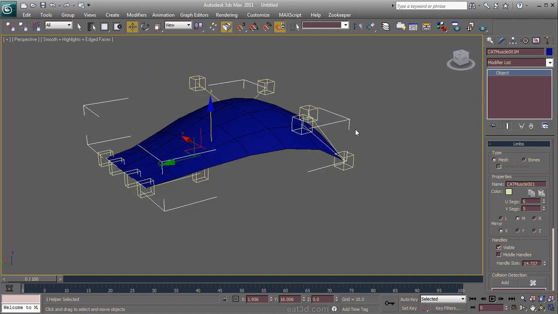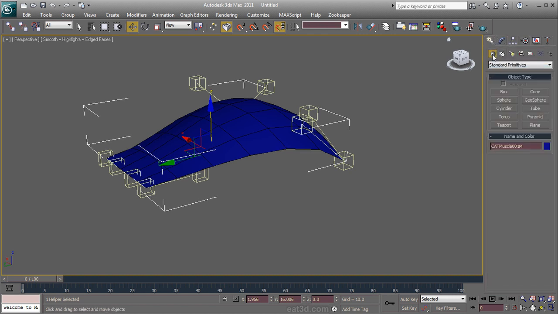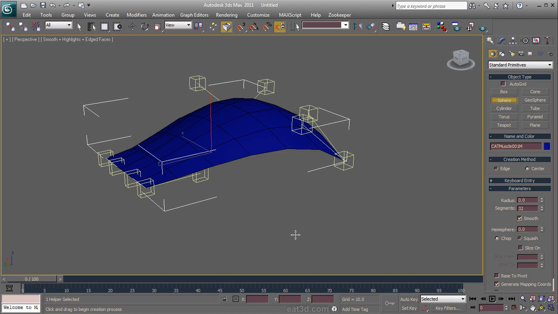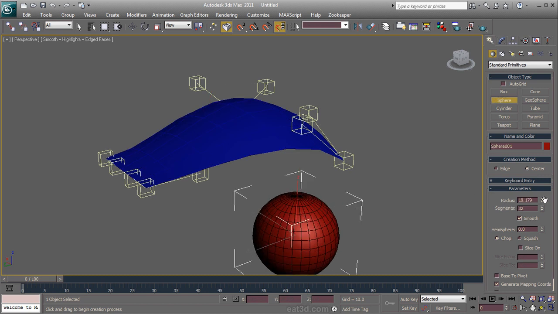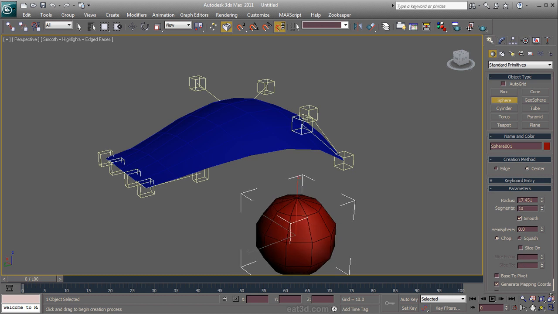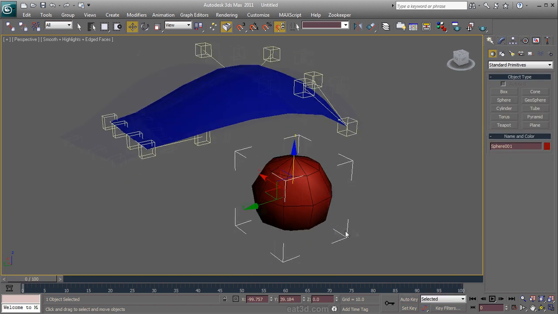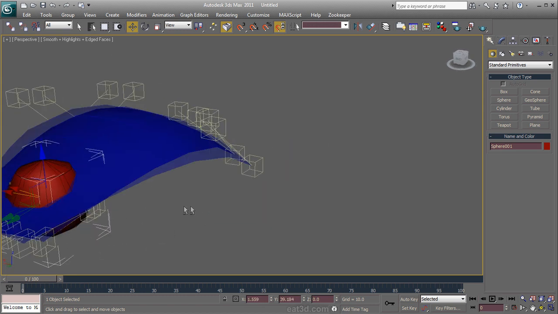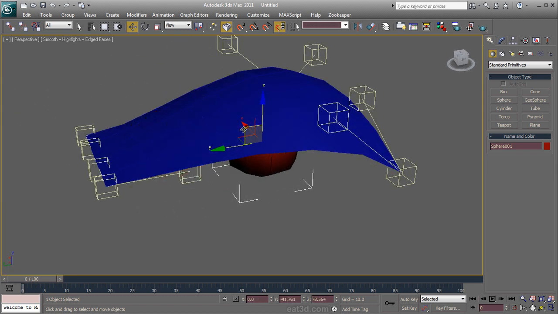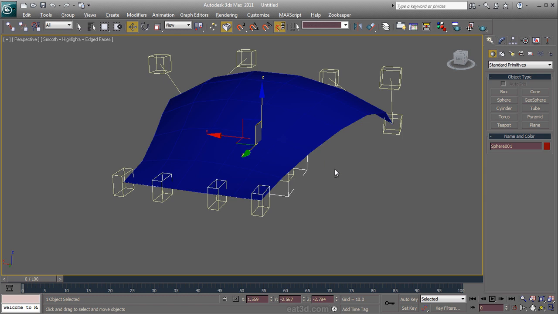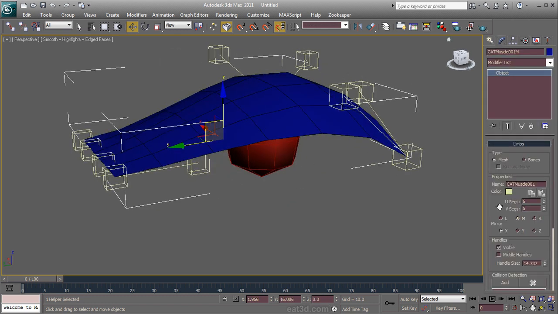And I want to take a look at using some deformers. So we're going to use something real simple. We'll just use a sphere. So let's grab a sphere. And I don't know that we need that many. If you're going to use proxy objects or things that are riding underneath or being collision objects, it's a good idea to keep the polygon count as low as possible, because those are going to create collisions. And now we'll select our muscle.